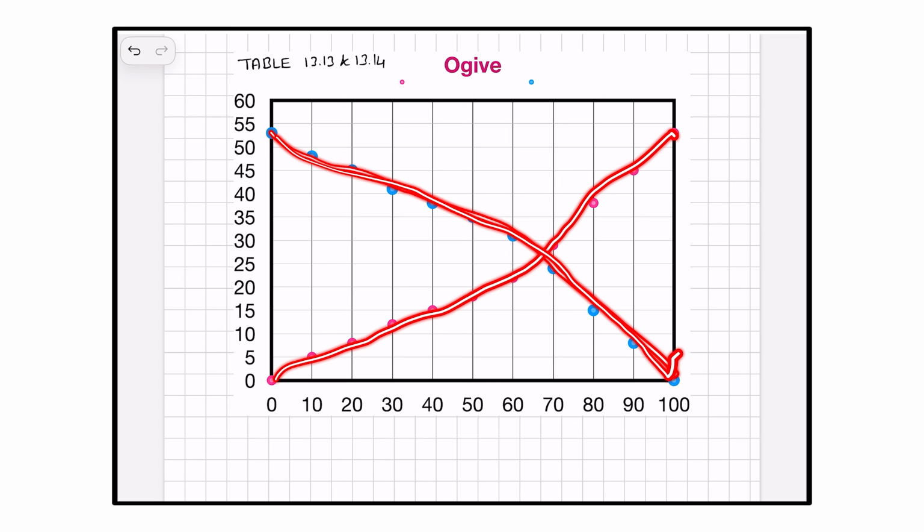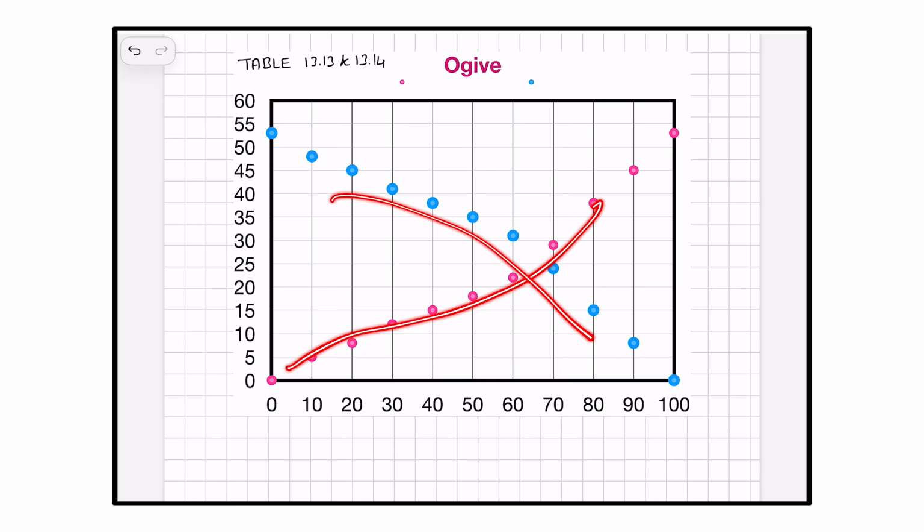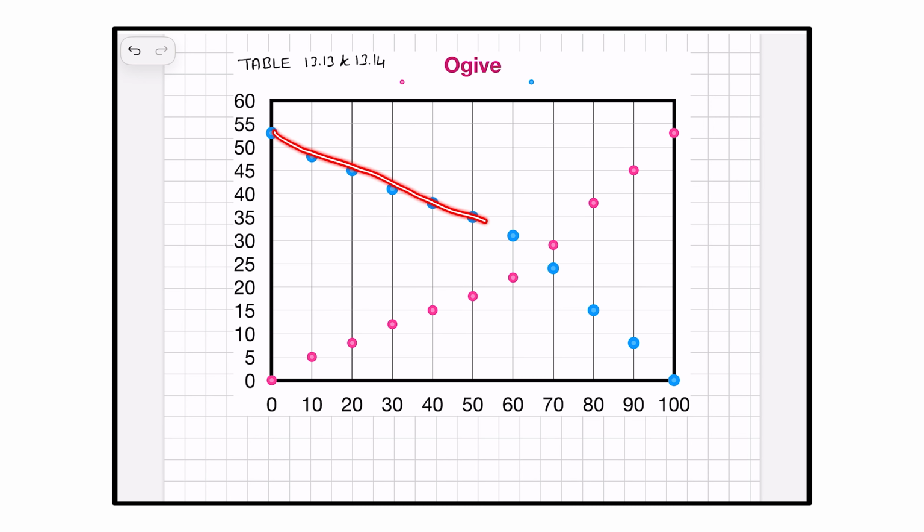In fact, this plotting of the less than type and more than type is not given in the textbook, but it is asked as a question in Exemplar, so we are learning it just to have an understanding of how statistics could be depicted in different ways. Okay, and this kind of plotting is generally called an ogive. Now what I will do is show a trend line or a curve that will pass through all these points. Again, this is not required for all of you to learn. This is beyond your syllabus. At some point in your life, if you are learning mathematics, you will learn how to do this.